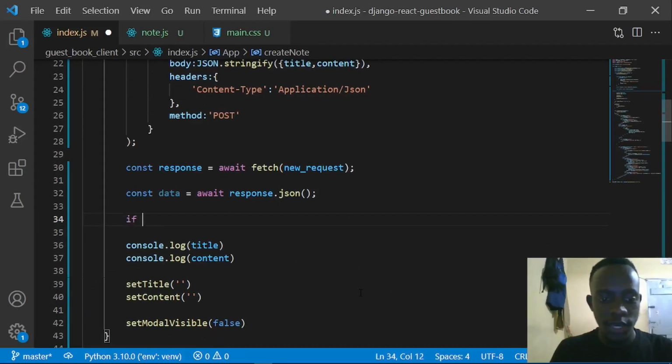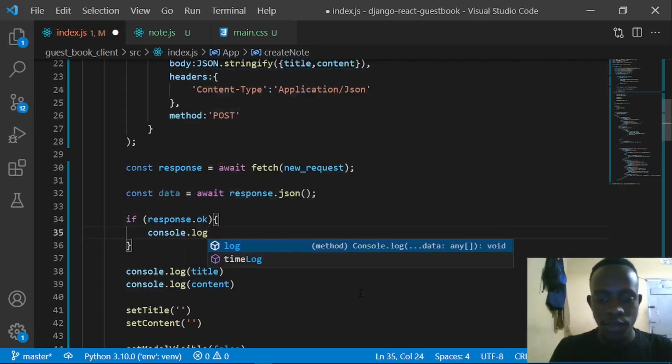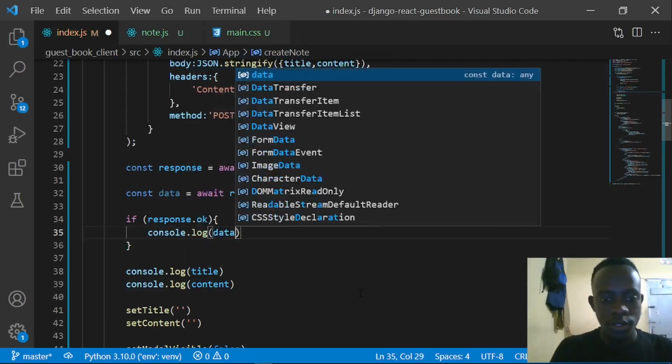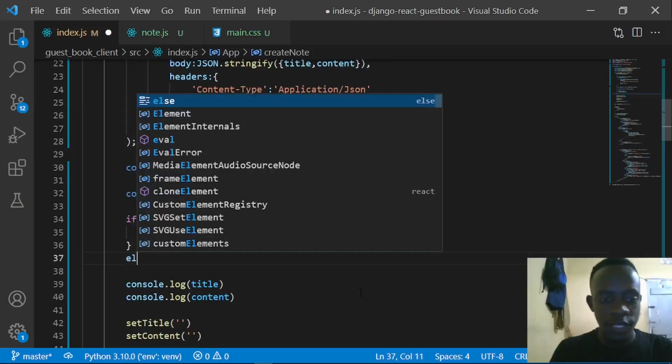If response.ok, then I'll simply console.log any data that is brought back, else we shall log a failed network request or something like that.